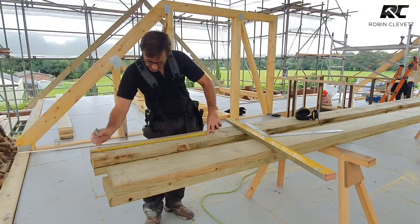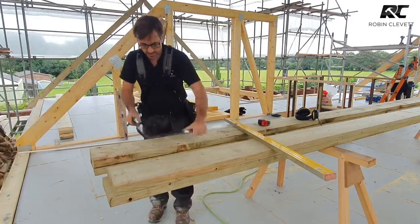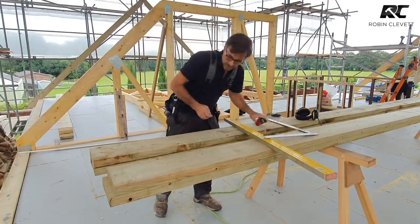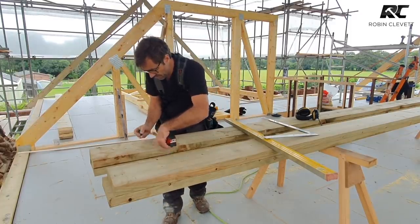We also need to know where the centre of that joint is. So 675, half of that is 337. That's the centre of the joint. Let's just have a little line through there so we know where we're going. And also mark a centre line this way. 225, 112 and a half there.